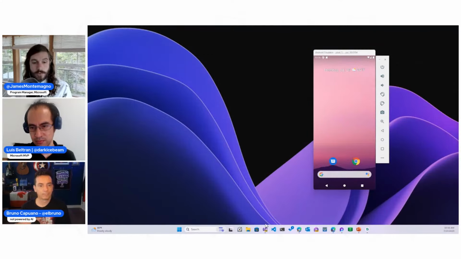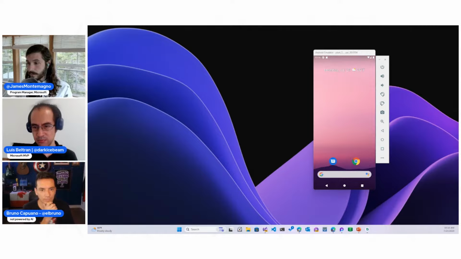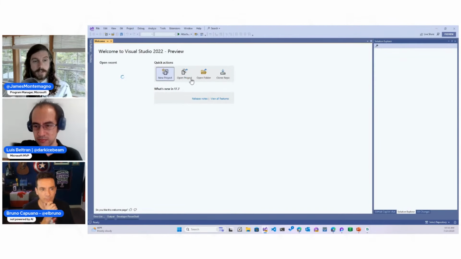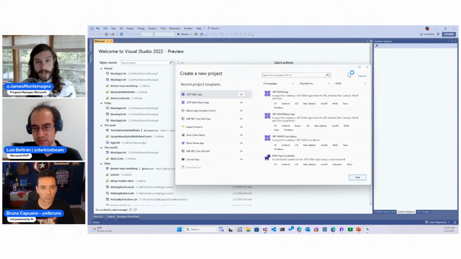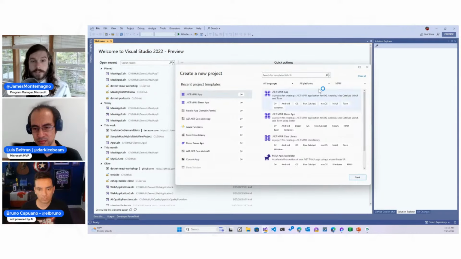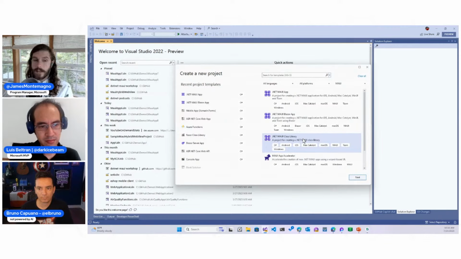So when you go into Visual Studio, I'm just going to open a new Visual Studio here. All right. And I'm just going to say new project. When you go into new project in Visual Studio, you could be on the Mac or you could be inside of VS Code as well. There's going to be all these templates, and here I have MAUI selected. There are three templates specifically: MAUI app, Blazor app, which is that hybrid app, and then a MAUI class library.